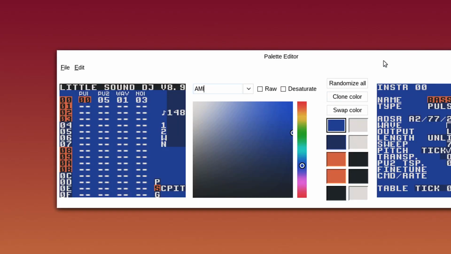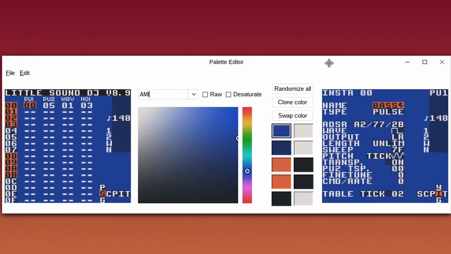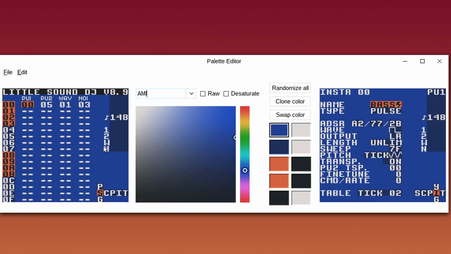So let's take a look at the palette editor. This new palette editor is really one of my favorite things. It just makes editing palettes a lot of fun. So we've got a color picker here. You can actually click on which part of the screen whose color you want to edit. So that is not quite right, but mostly should work. Oh, it is right. Okay.